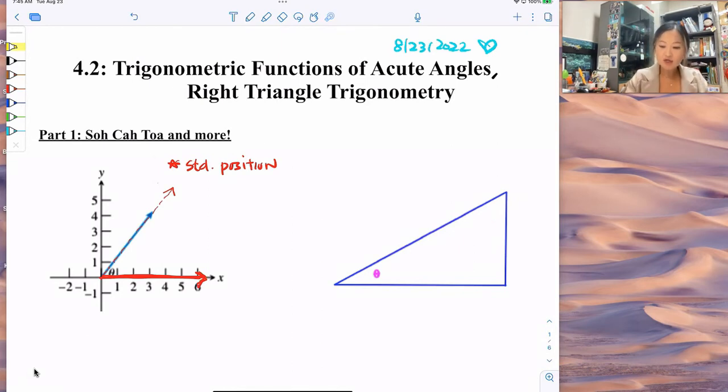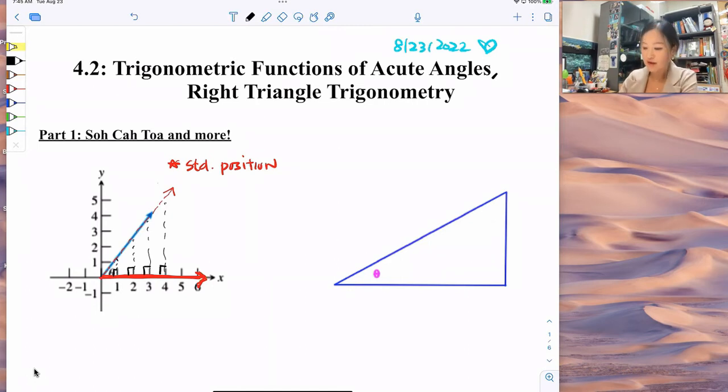Now, here's our central angle here. In this standard position, we can create similar triangles like this. This triangle, this triangle, this triangle, this triangle. They're all right triangles, right? Okay, we have similar triangles. What does that do for us? Well, it just creates a right triangle, and we can always go back and use our sine, cosine, tangents. Maybe you guys know, but sine, cosine, tangents are only used for right triangles, okay?